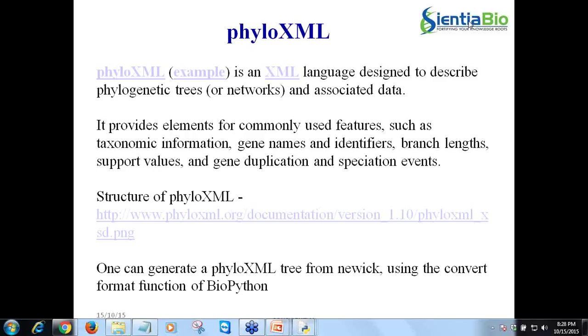Now, it has been found that sometimes it is not possible to represent a lot of information about an organism or a sequence inside a phylogenetic tree using the Newick format, for which a need was felt to make available a language, a data representation technique which could carry a large number of information points regarding a sequence and can be consumed by a large number of applications.